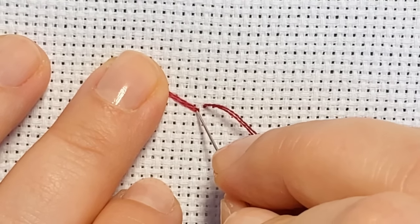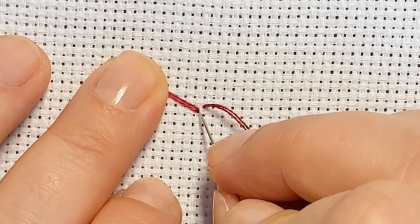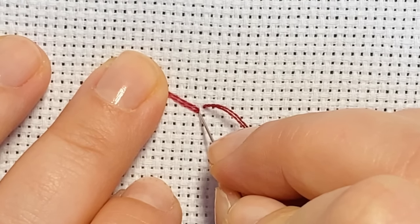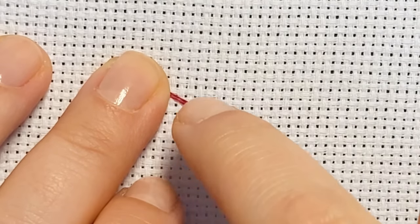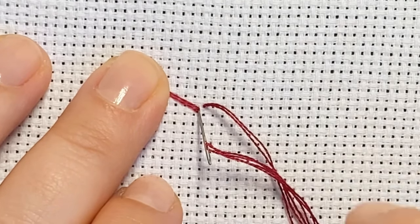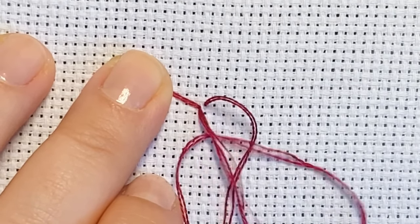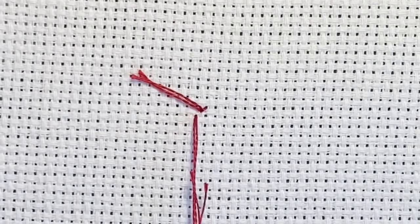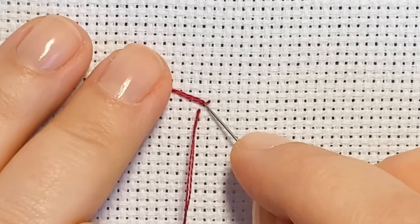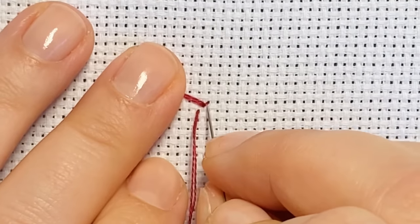So I'm going down, and this is incredibly important. I'm gonna explain to you why a little bit later. You have to pierce this middle part. When you go down, you have to pierce your thread. That is one of the things that anchors a pin stitch. Needle cannot go through the fabric going next to your thread. It must truly pierce it.